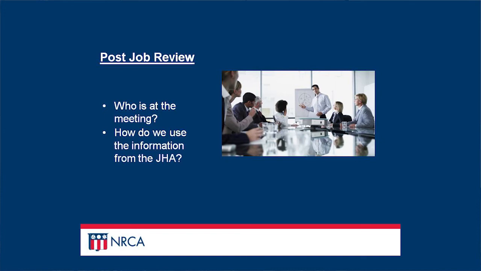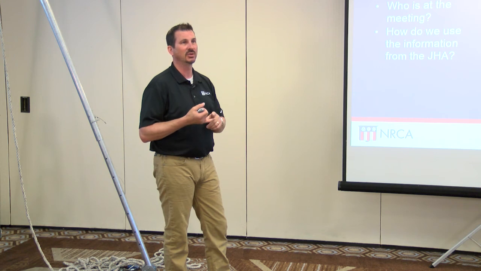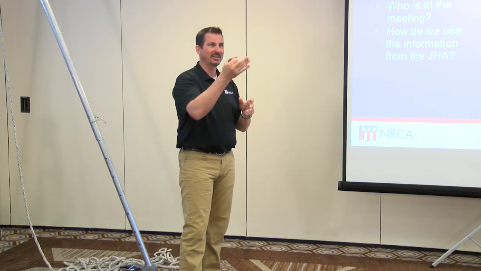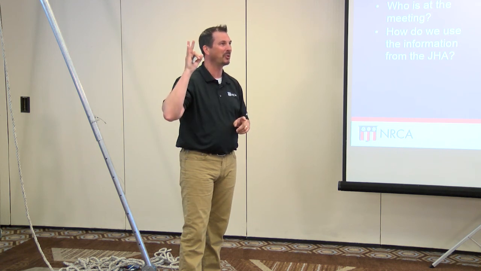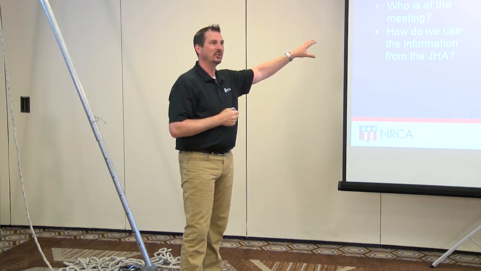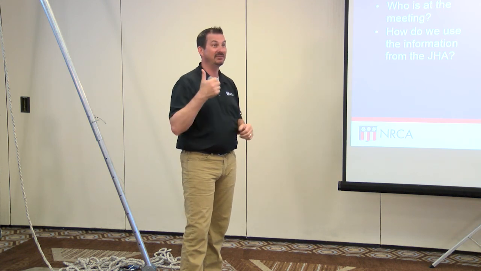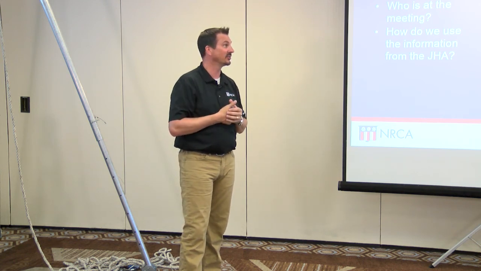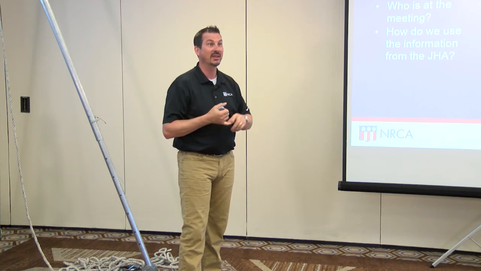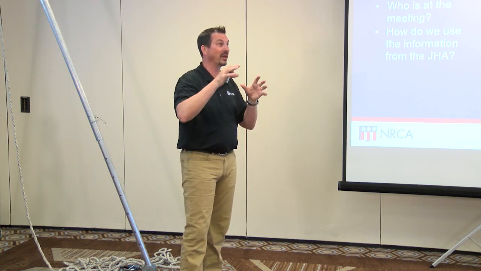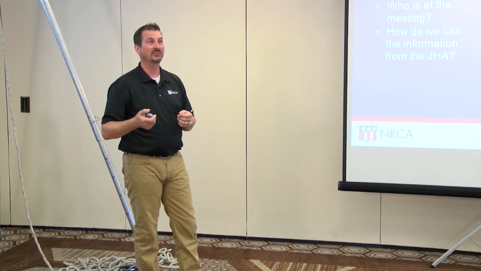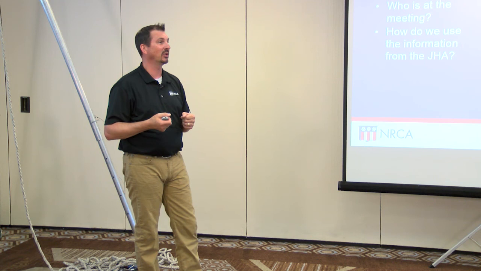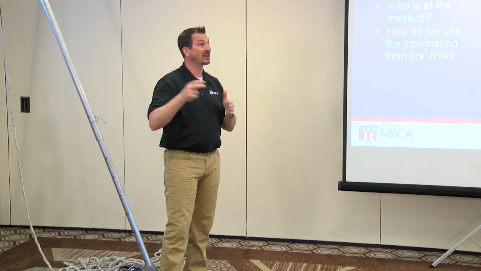And then, of course, how do we use that information from the JHA, from the job itself? And one of the best things I can tell you is that I think we have a couple here that used to use this slogan too, quality, productivity, safety, try to keep them equal. All right? If we can review our jobs and understand that safety needs to be one of the top importances for anything, then we can understand that quality and productivity aren't going to overrule them. Okay? And what I mean by that is we should be taking information from a job hazard analysis as much as possible and utilizing that to set up our next job.